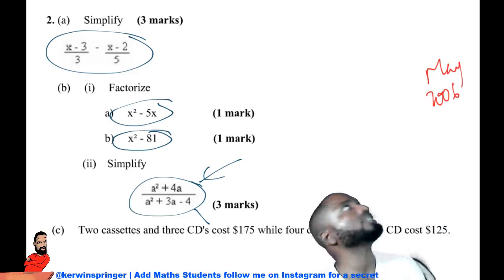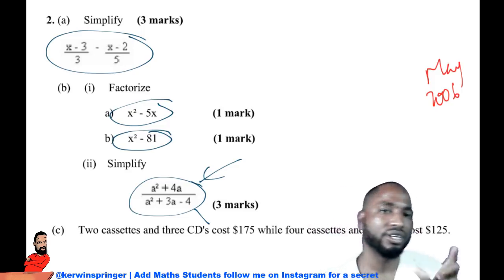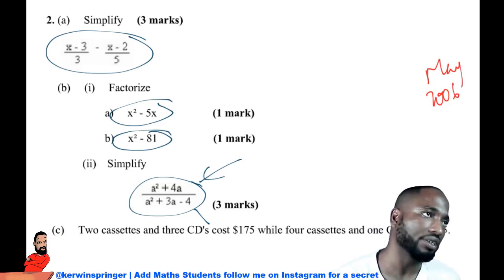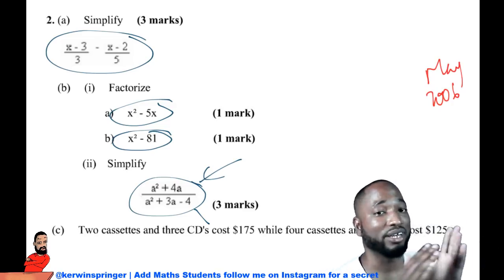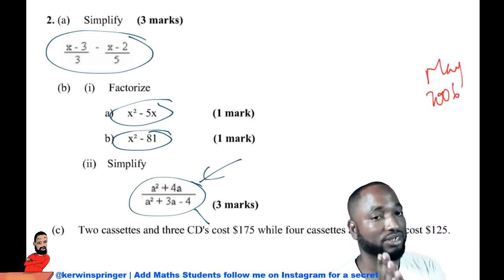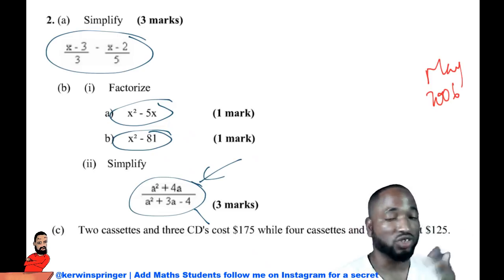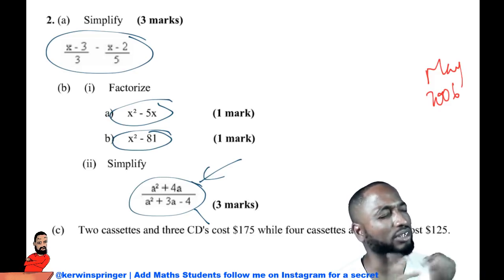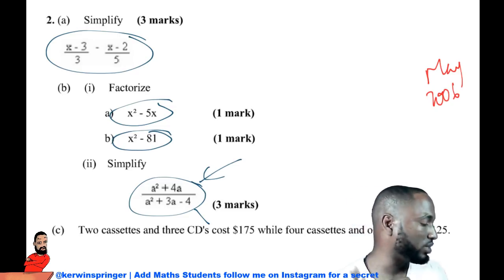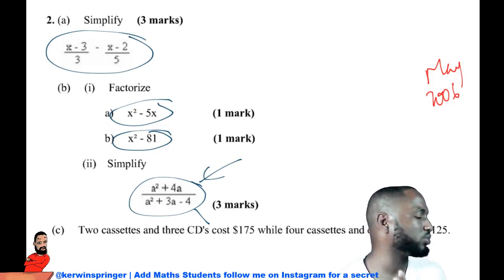When am I doing trigs? I already did a whole set of basic trigs recently. But the advanced trigs like bearings and sine and cosine will probably be on the last day of these lives that I'm doing, which may be Saturday. Tomorrow I'm doing construction, matrices and vectors. That's what I'm doing tomorrow. So that's the last question and the third question. I may also do some basic trigs as well tomorrow.